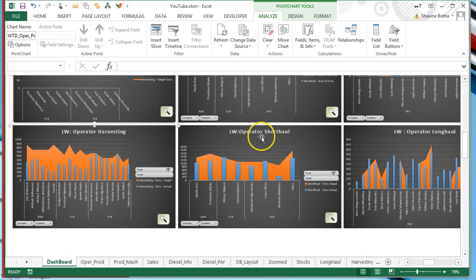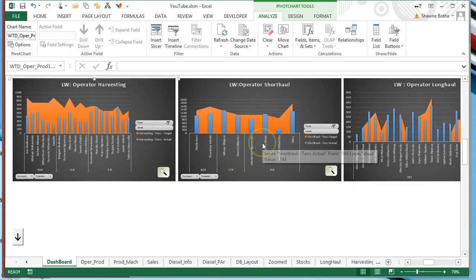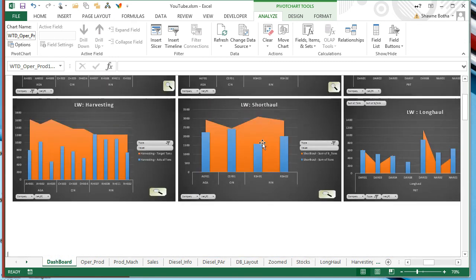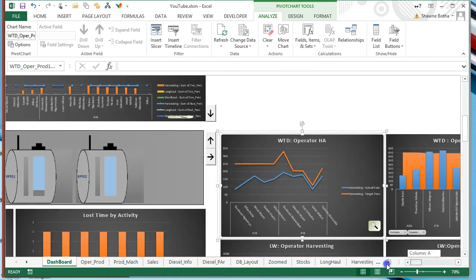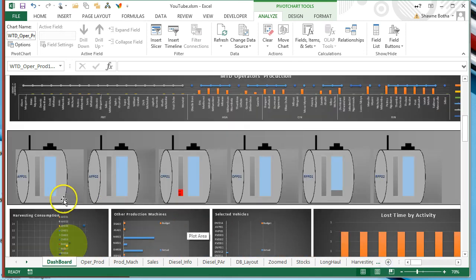There are some limitations to it. For instance, some of these charts are a little bit more detailed, or programmed in and use imagery. For instance, the diesel chart, this is a bit outdated, so all the tank shows empty because there's no data for the last week, or as of today.